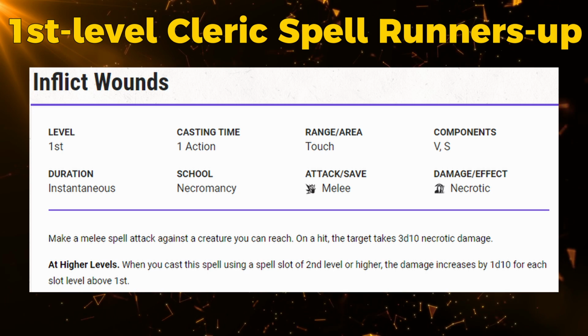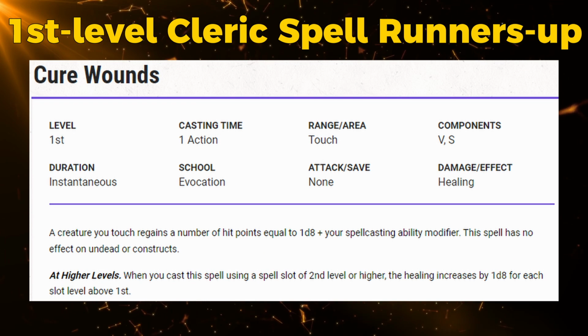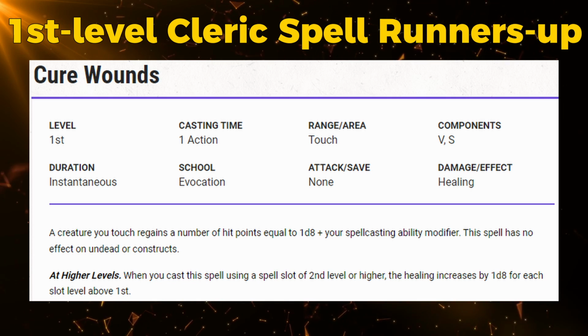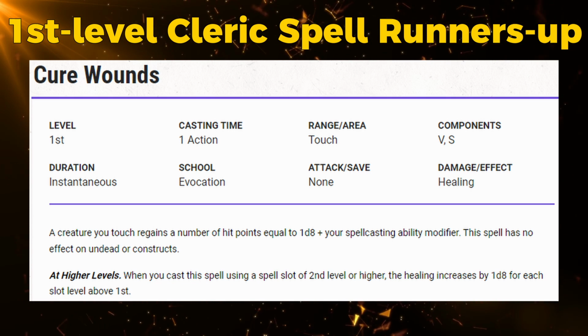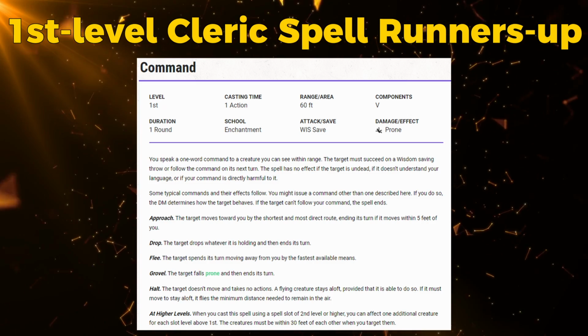Inflict Wounds is the highest first-level damaging spell in the game, and Cure Wounds is the numerically strongest healing spell in this tier, so they also get shoutouts, although each spell's touch range limits its utility. Command is fun, but it's a little much to spend a first level spell slot on at early levels.